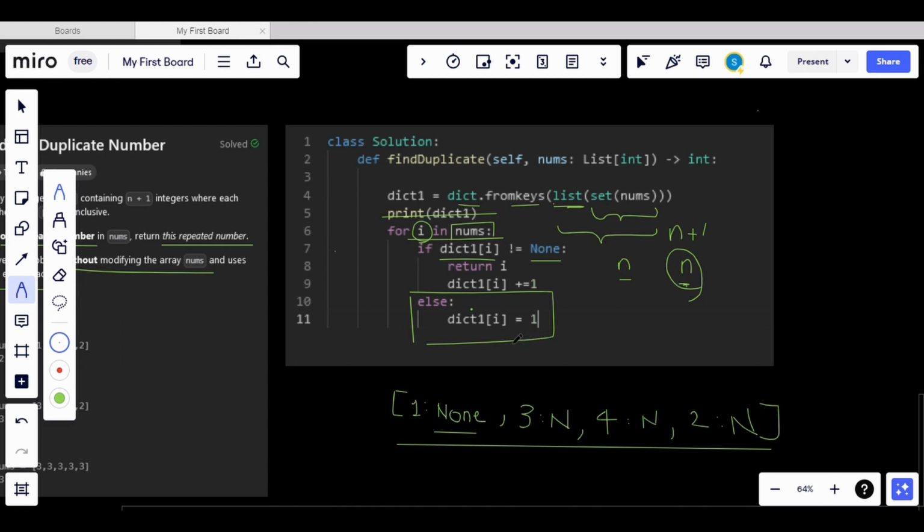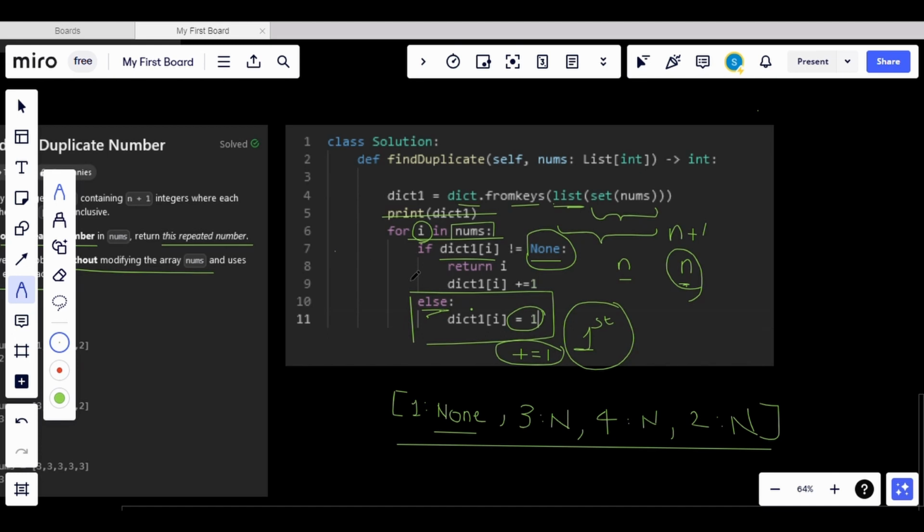Now I could have easily put plus equals 1 here, but that is not necessary, because if we are in the else condition, that means for sure we are encountering that number for the first time, because its value is equal to None. And of course, if you do plus equals 1 on None, that's not going to work. So I assigned 1 to it.